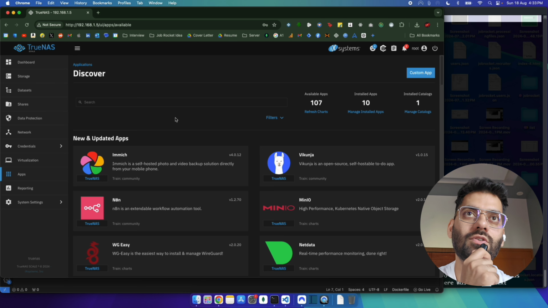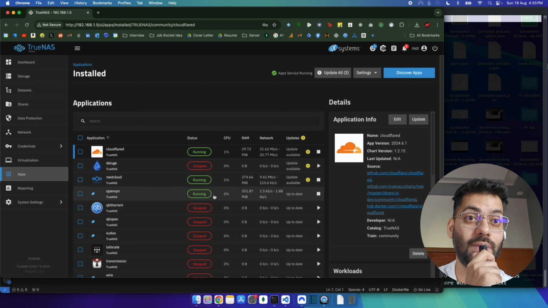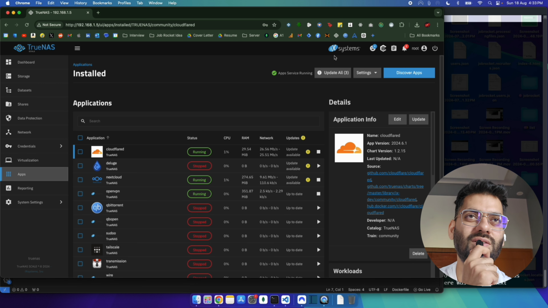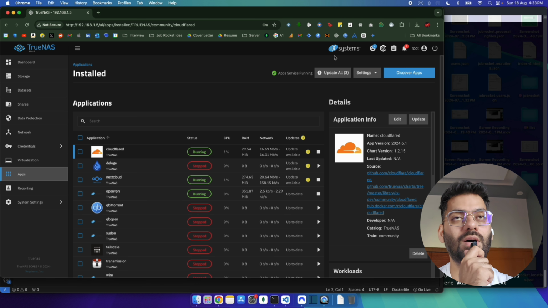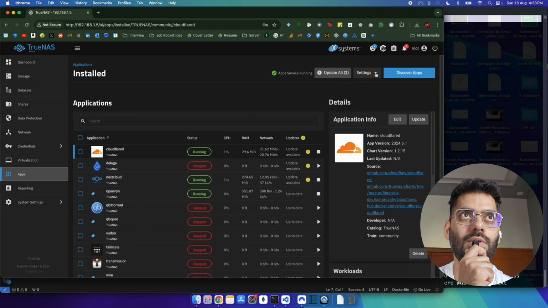To overcome this, I was looking for a solution, and I just realized that there is something called custom apps, which I didn't notice before. This is how you can deploy your own solution or containers using Docker, because Docker is very powerful. I love using Docker. So I created a solution to bundle qBittorrent with NordVPN using Docker, but the way they have set up this whole UI is very difficult. You don't even realize how you can deploy apps using Docker.